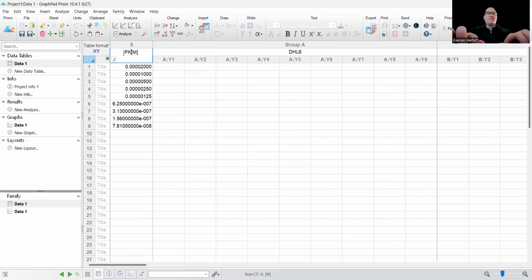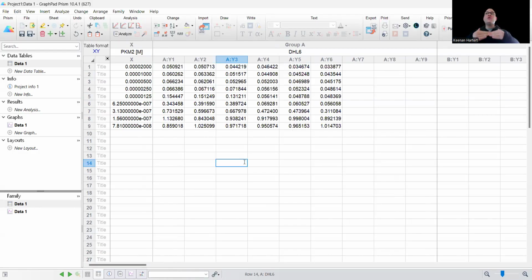I'm going to say PCAM2 is the drug that I am using, so I can label that in the X. That looks good. I have got my raw stuff here. Even though it's just raw molarity, this is 20 micromolar, 10 micromolar, all the way down to 78 nanomolar, for example. So I've got group A and group B. I would take my data. What I have are relative survival proportions in this case, so 1.0 would indicate full survival at that metric. For example, at the lowest dose down here, I did have a replicate where it was about 100%, with some extra on top of survival.